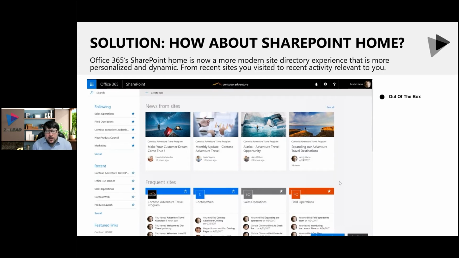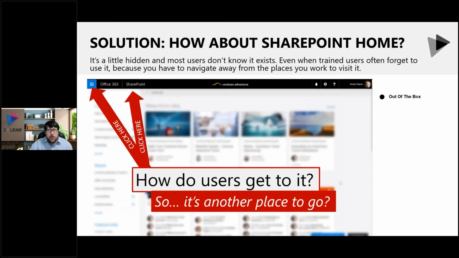And that's true. That's an amazing tool. It really helps people get back to where they were working. And following is also a really great way. Bookmarking, right? Collections and things like that, whether it's literally in the bookmarks of the browser or whether it's in things like the following concept that's built into SharePoint. The problem here as well is that this is in the SharePoint Home experience. And yes, there's improvements coming.